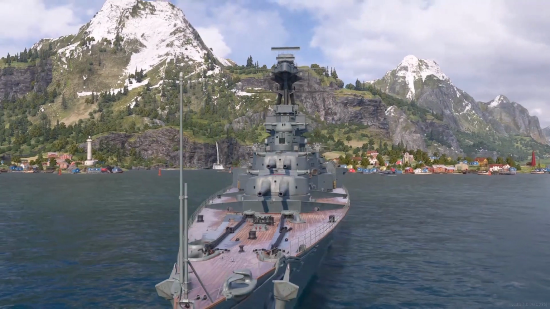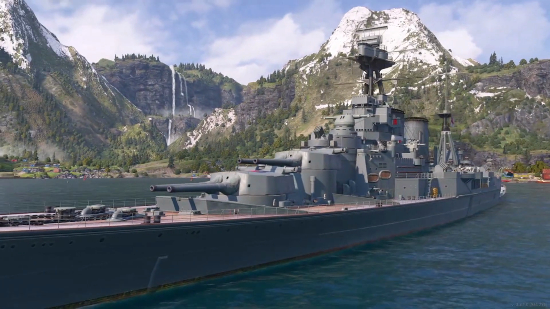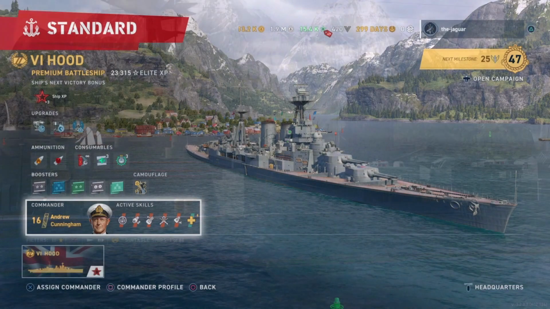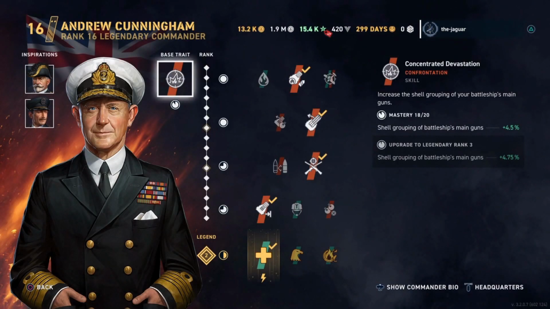So I finally was able to get it, and I thought I would go over the setup of the commander and the ship and take it out for a quick battle. So my commander is Andrew Cunningham. His base trait is to increase the shell grouping of your battleship's main guns, and I used him for an inspiration on all of my other battleship commanders.